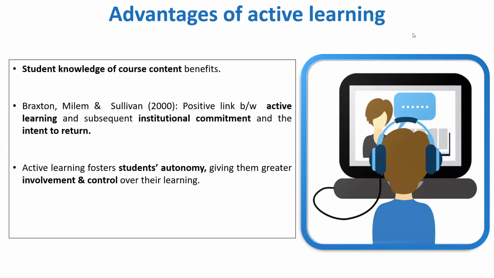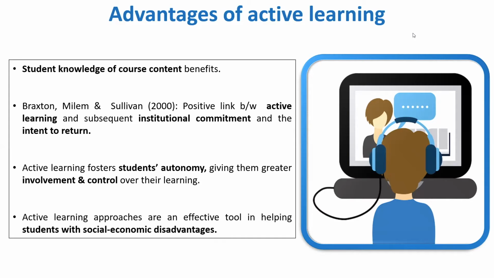The third advantage of active learning is that it fosters students' autonomy. It gives them a sense of freedom in their own learning, a sense of involvement and control in their own learning. Also, fourthly, it has been seen that active learning approaches are an effective tool in helping students who come from certain social and economic disadvantages.